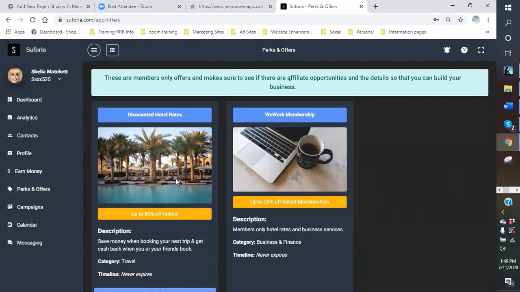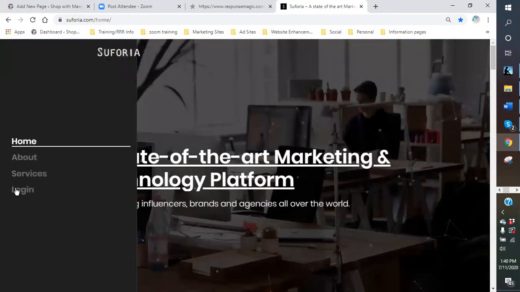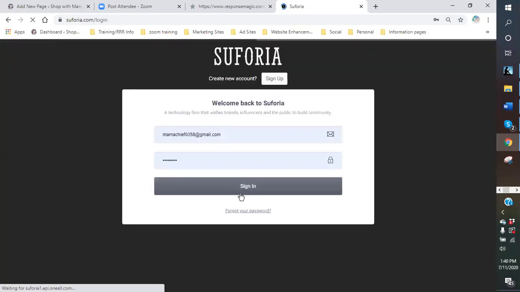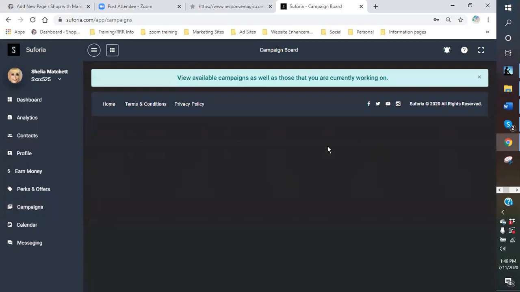How do I get to the other three products? Go to campaigns. All right, so then you go to campaigns. And it will tell you how many campaigns you have available. Looks like I don't have any. That's the way I get my page, right there, blank. They could have it down because they are working on it. So once it gets back up, you'll have your campaign options here.